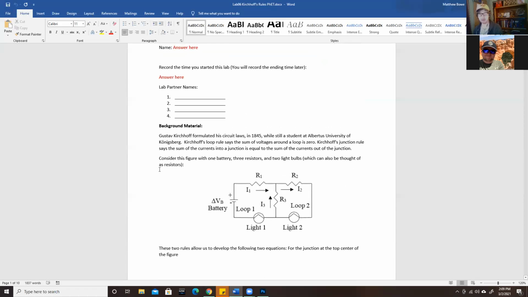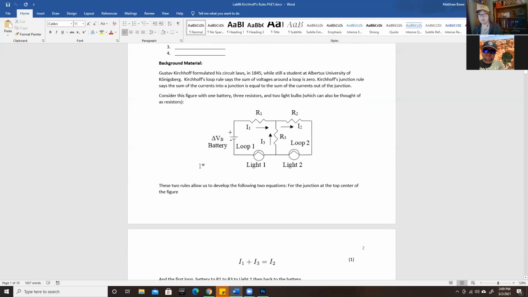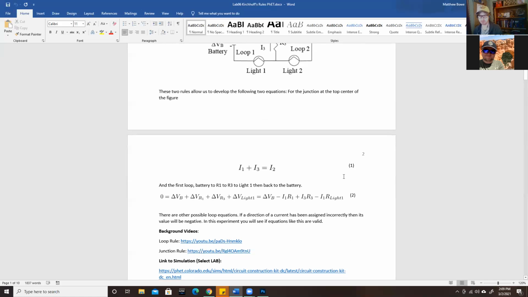But here we have some theory in the intro instructions right here. This will actually help you if you don't like how I give my notes. These will be here for you to refer back to also. And I think they might be referred to later on by equation number.